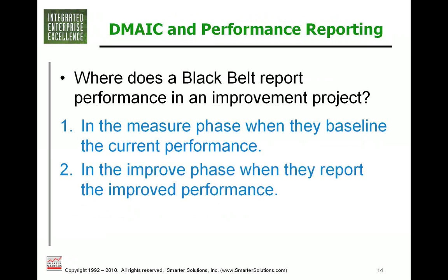Also, when you get to the improve phase, hopefully you're going to tell your organization that, look, I changed the needle. I moved the line. We have better performance as measured by this. What you're doing at that point is identical to performance monitoring you'd expect at the organizational level. Think about it. You're trying to demonstrate your performance is adequate or good at the end of a project. Why would you not use exactly the same tools to measure performance of your business processes? And that's really what we believe here.